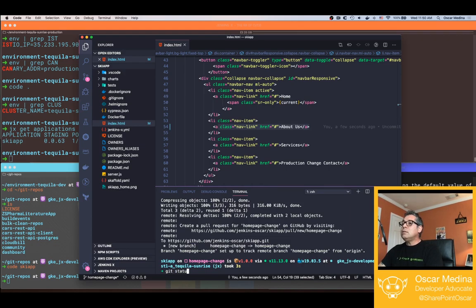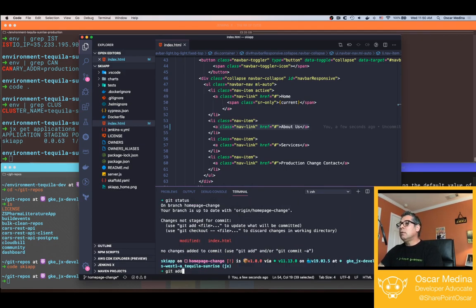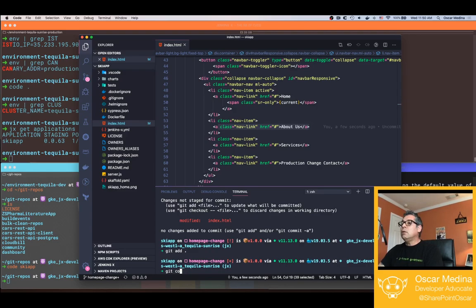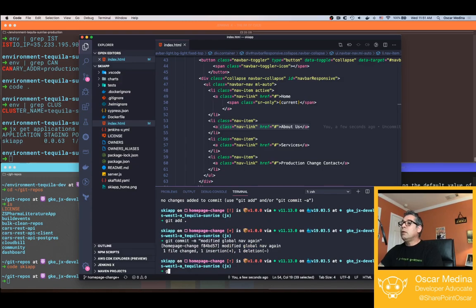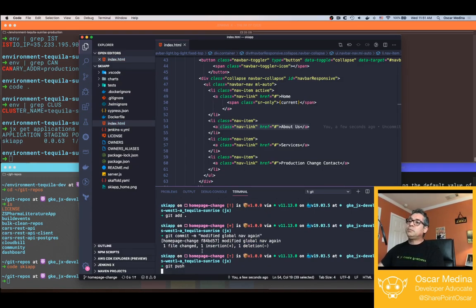So git status, and I'm going to commit it and say modified global nav again, and git push.